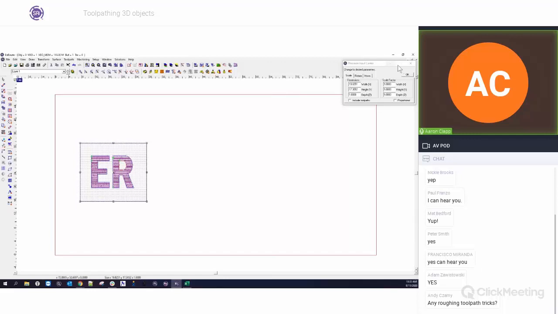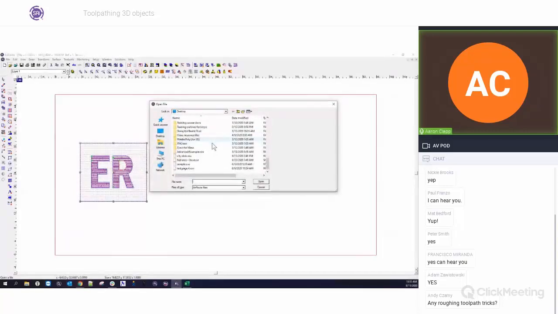So I want to show you a quick file while I'm thinking about this. I want to show you a file that I created. It's not terribly complicated, but I've used layers to split apart all of my toolpathing in order to keep everything organized. So if I ever have to go back to it, I can easily go back and change that one element inside of my job. So I'm going to hit open. I'm going to hit advanced example here.